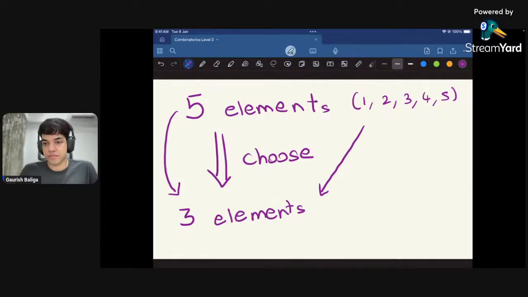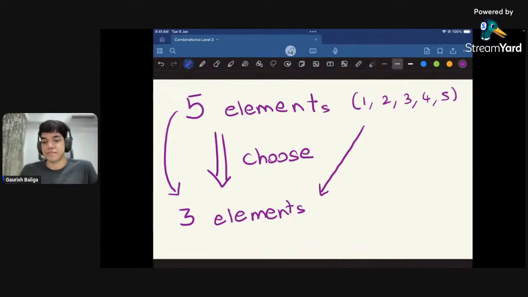Okay. So let me see what you guys are able to come up with. Some people are saying 2 raised to 3. Some people are. So think about it. Yeah, the answer, of course, is 5C3. But how do you actually come up with it? What's the mathematical proof that 5C3 is the answer? We're trying to derive 5C3.